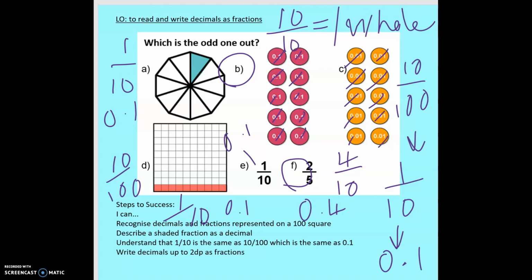Okay, it's now time for you to have a go. So you need to go into the lesson. There are do and think questions. I expect everyone to try the do and the think questions and see if you can find hopefully the relationship between the decimals and the fractions. Remember to put them into the decimal place value if you need to, put them over 100, put them over 10 to help you. You can fast forward, rewind this video as much as you need. Let me know if you've got any questions, and I'm looking forward to seeing what you do.